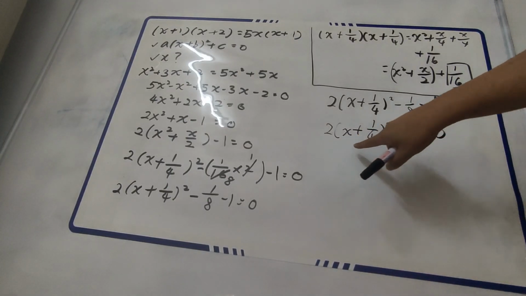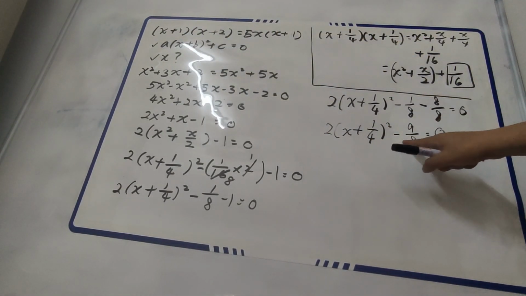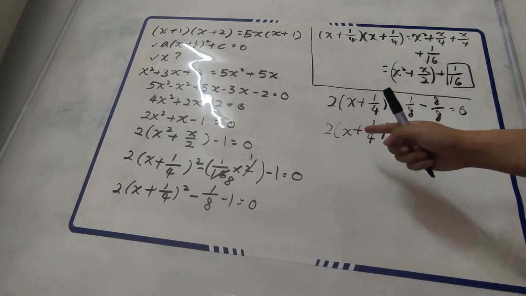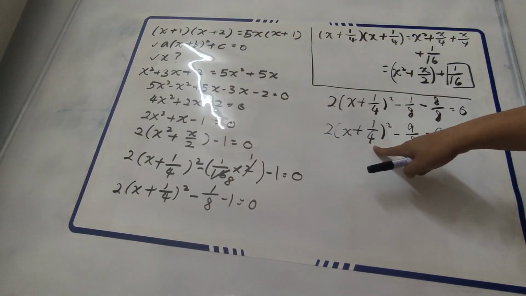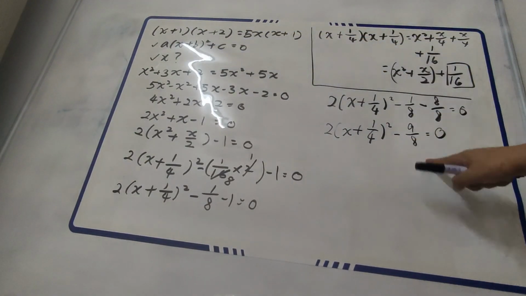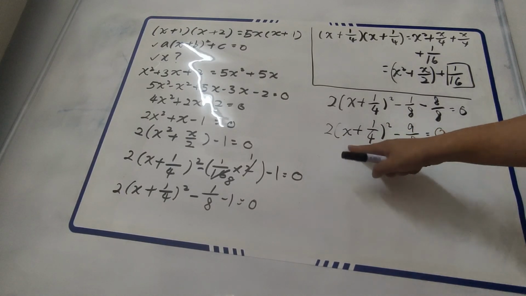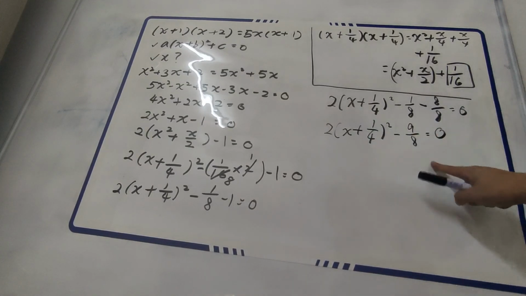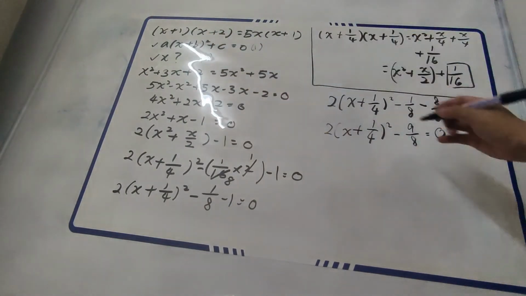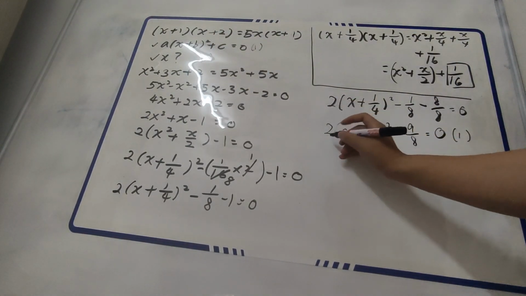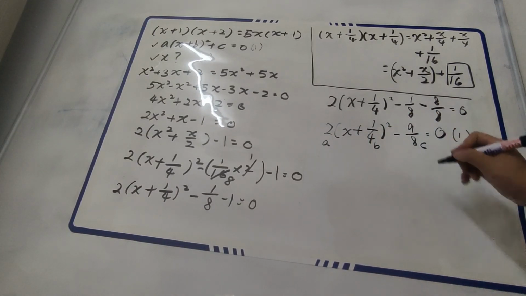So you can see here is a (x plus b) squared minus c. So your a is equal to 2, your b is equal to quarter, your c is equal to 9 over 8. And to find out what x is here, not yet finished, because we already did the first part. So now is the second part. So this is the first part. Let me jot down: this is A, this is B, and this is C.